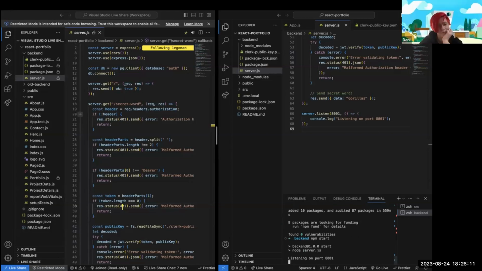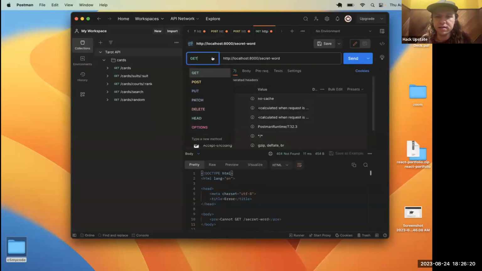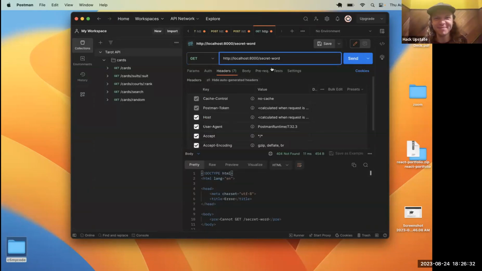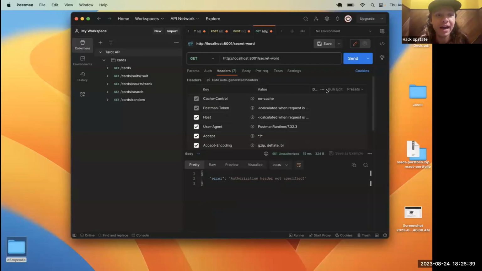All right, so now go back over to Postman and hit send on it, the blue button on the right, and see if that works for you. Oh, should I put it to 8001 though, right? Oh yeah, that's right, 8001. Yep, good call. All right, yep, there we go. I bet if you change that back to 8000, it'll work now. I think the issue is you didn't restart your server.